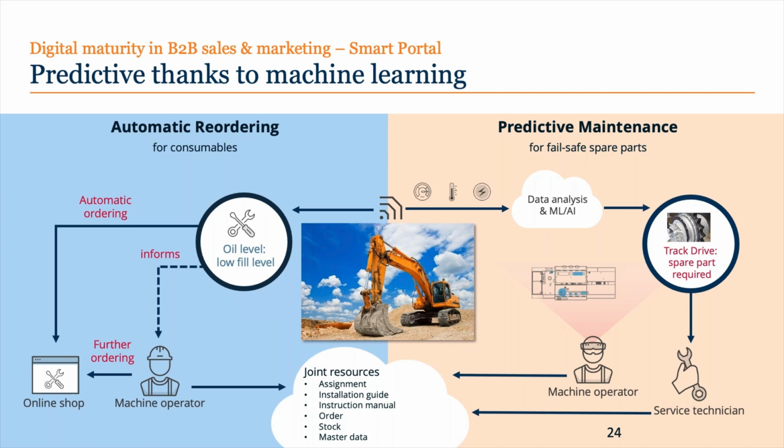And the same thing can happen with predictive maintenance. So we have all this data on how the machine behaves, the temperature, or the sensors that we have in the machine, and we can do an estimation and say, look, if you keep using the machine in this way for this time, then we foresee that this spare part will need to be replaced next month.